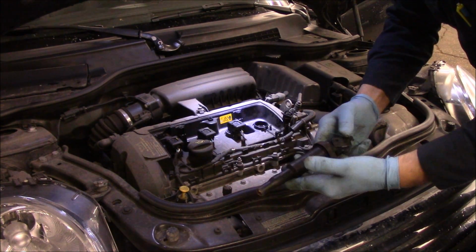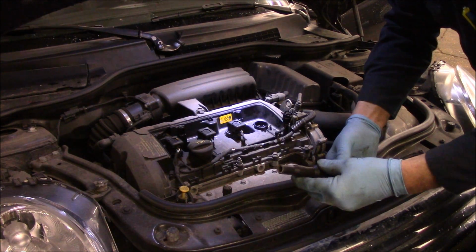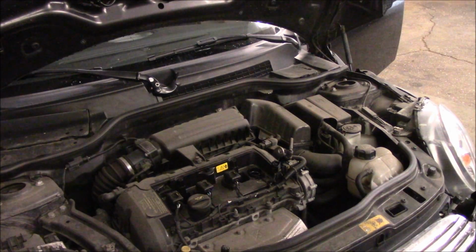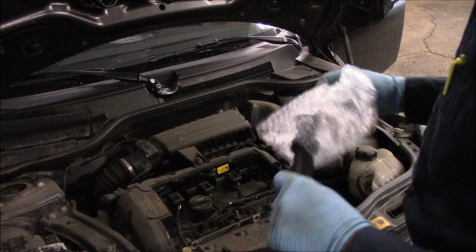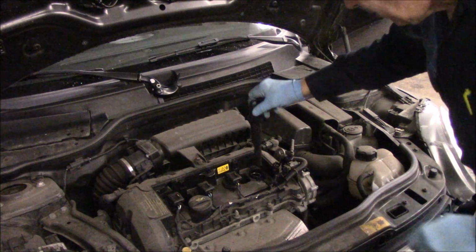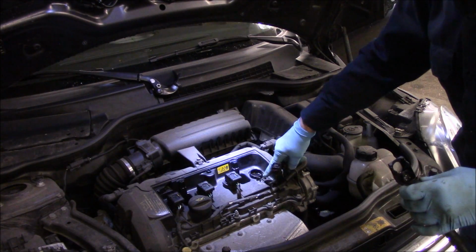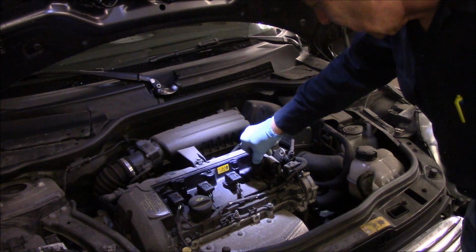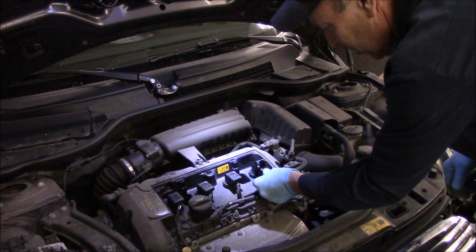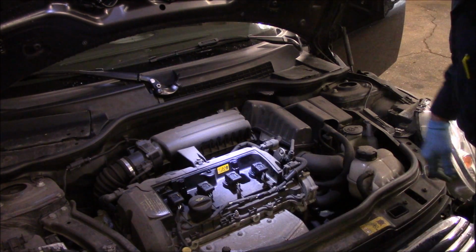So we're just waiting for the replacement to get here now, and then we'll put the new coil back in and we'll get this car out the door. So, alright, we wait for the new coil. Okay, here's our replacement. And it just pushes right down. Make sure that this little tab right here lines up with the tab in the valve cover right here as well. It just pushes down inside, and you push it until you feel it snap in. Push your wire back on, lock it down, and that's it, you're all set.